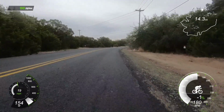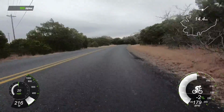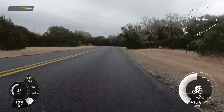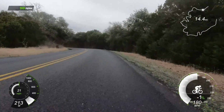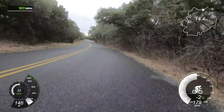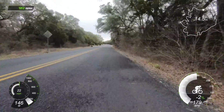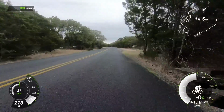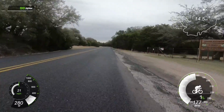And on the north end here, going up Three Sisters or Three Bitches, when you're going slow, there's way less traffic. I don't think I encountered a car on the way up the climb. But between Bullock Hollow and Anderson Mill on that southern part of the loop, it's really busy. There's a lot of cars going through there, and that's annoying. You're trying to concentrate on your climb, and there isn't really a bike lane or a proper shoulder on the road. So you're going at the slowest, and you tend to be a nuisance to motorists. So I really prefer to go the other way.